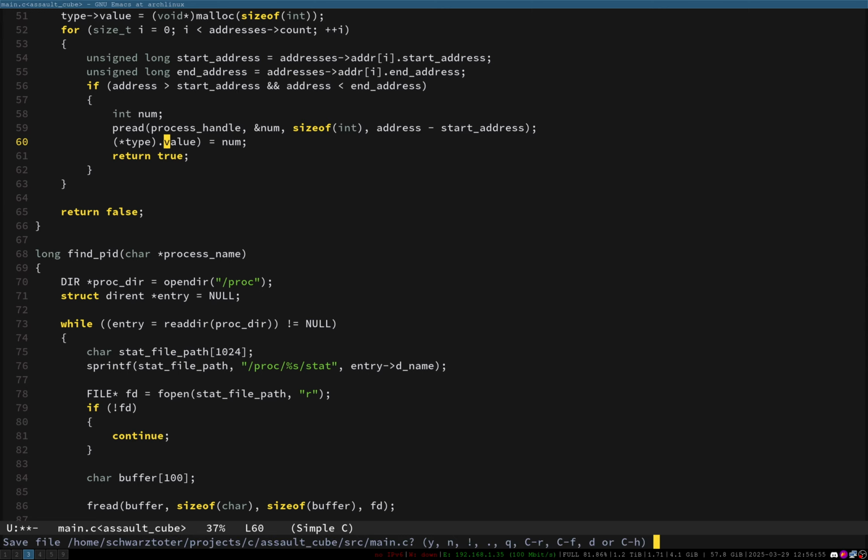Here, let me do that and then do dot value.